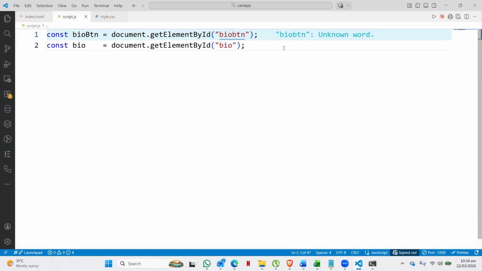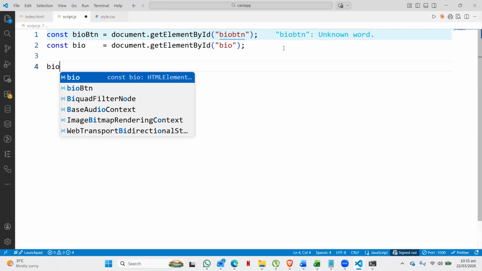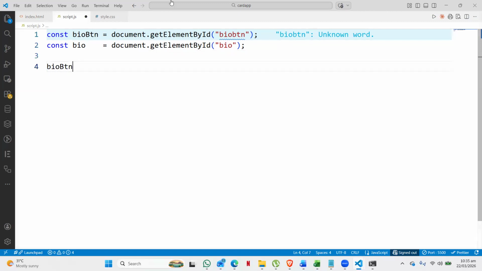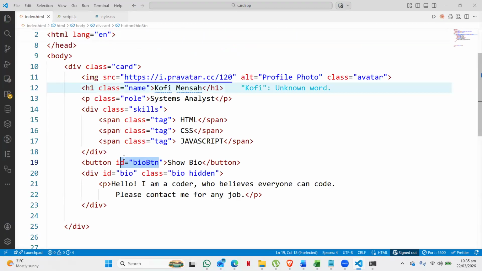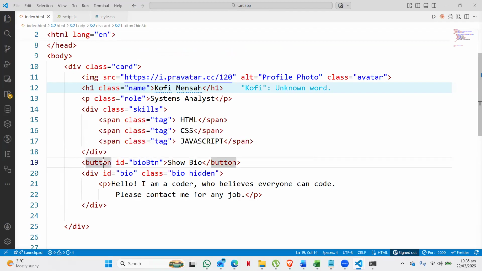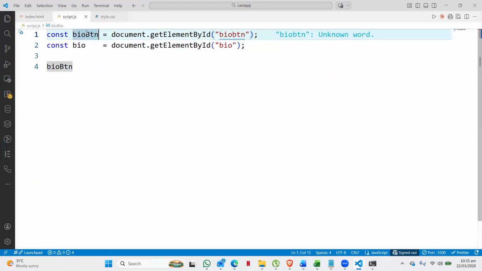Number two, I've told the computer to go and bring me the element that has the ID bio BTN. So the element that has the ID bio BTN is called button. The button element represents this, so button is what I'm bringing. It means that in this constant here, I've saved the button.